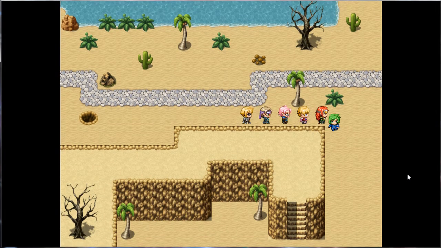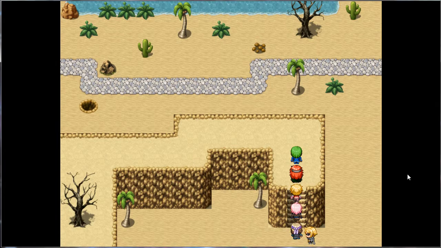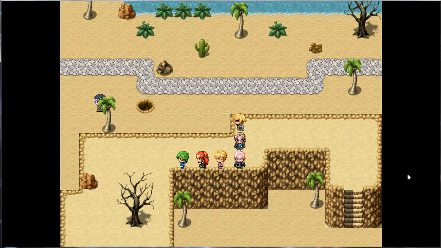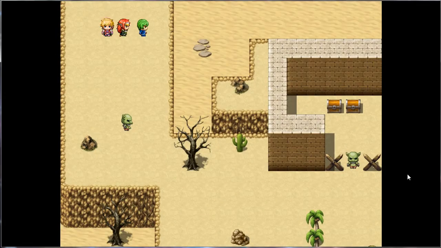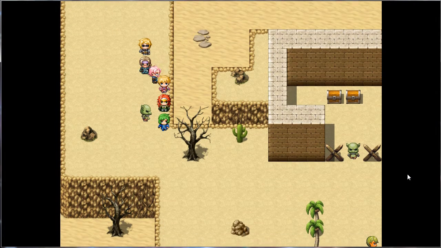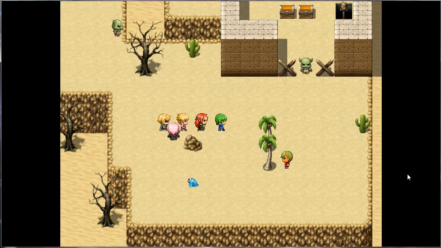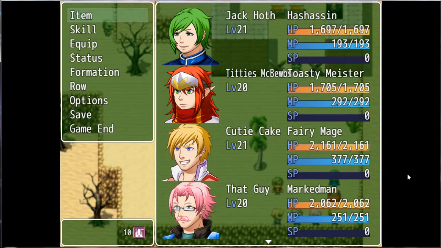That's why I don't have you getting tons and tons of money. I wanted to randomize money, so sometimes you might get a lot, sometimes you're not going to. I wanted there to be some differences, some challenges involved here. So there is the boss. We're only at level 21.